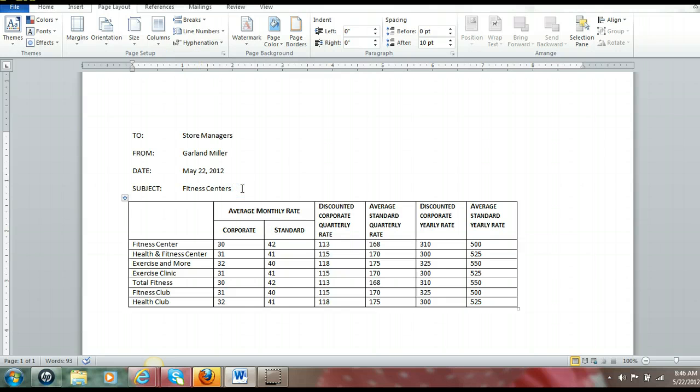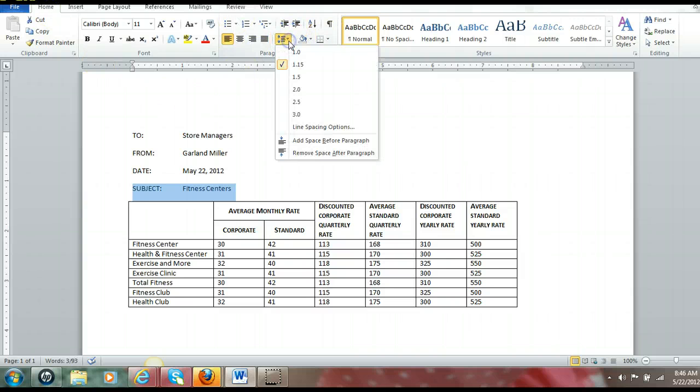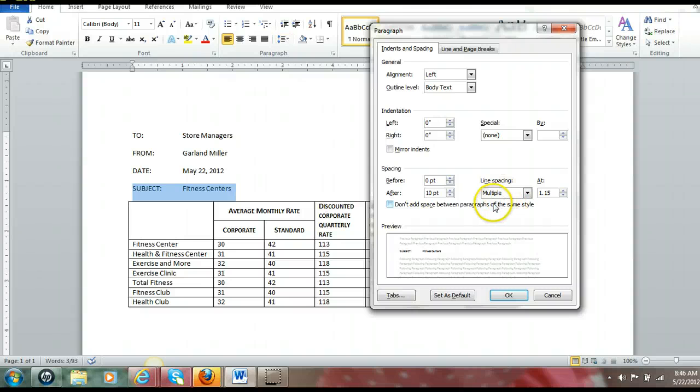So now after number 3, it says format the subject line with 24-point spacing after. You work a lot with space in these assignments. So how you're going to get the correct spacing is go under the Home tab, and in the paragraph group, you want to click this icon here, and you want to go to line spacing options. Again, the default is multiple line spacing at 1.15. So if you need to have single, you would have to come in here and go to single.